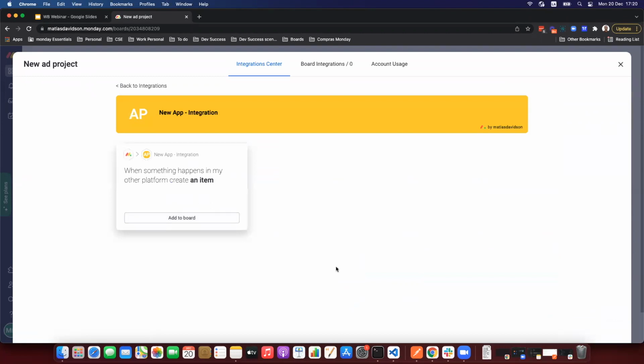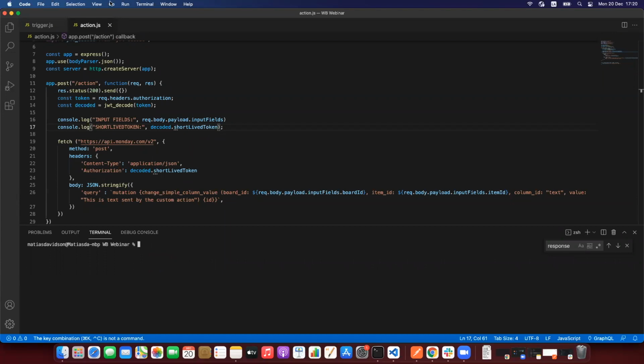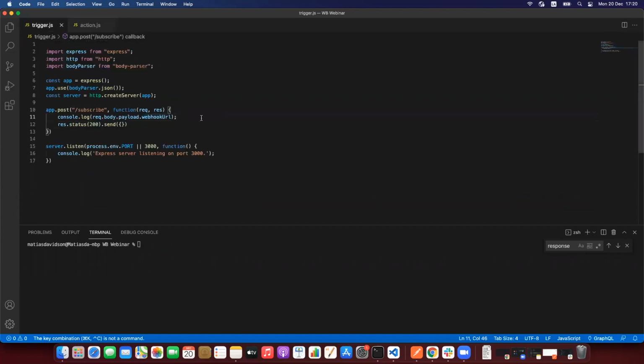We are going to add it to the board, but first I'm going to tell you what's going to happen. When we add this to the board, I have the trigger right here that is going to be receiving a payload from Monday when someone adds this custom trigger to their boards.